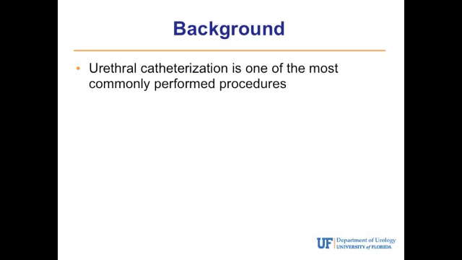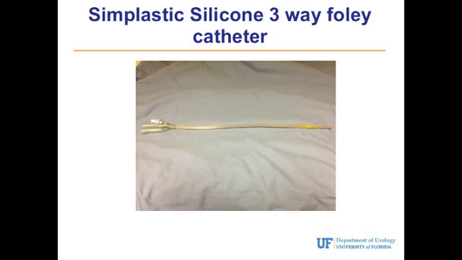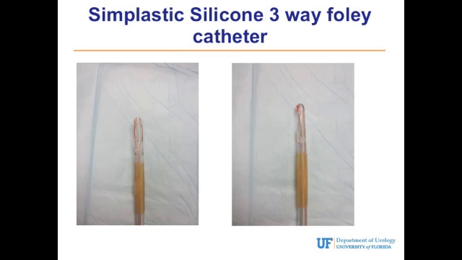Types of catheters. There are many different types of catheters that may aid healthcare practitioners in the drainage of urine. These include the silicone Foley catheter for patients that are latex allergic, a latex or soft three-way catheter used in irrigation of the bladder, and a symplastic or silicone three-way Foley catheter. The symplastic or silicone three-way Foley catheter is sometimes preferred by urologists as it has a larger opening at its tip and can be used to more easily remove large blood clots or sediment.